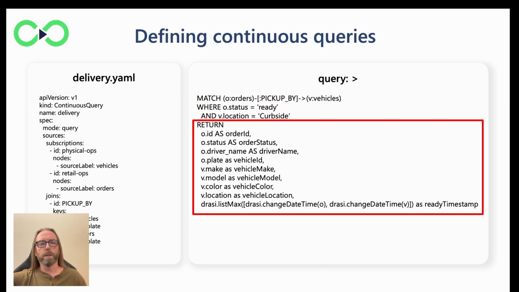And the return clause is the projection of the result set. So now we're saying, okay, for anything that's in the set, this is what we want it to look like. These are the columns, these are the fields that stuff in the set has. So we can choose an arbitrary set of things here by just specifying the name, and we can rename them, as you see here, using the as clause, and we can do some basic manipulation with some functions as well. But anything in the set is going to be propagated with that structure. So not only are you able to say, I want these things, but you can say, I want them and I want them to look like this.